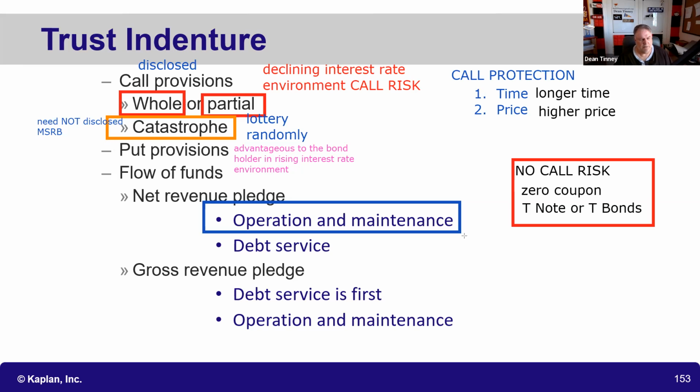So let's just review a couple of test questions here. Test question number 1, where do we find the flow of funds? We find it in the trust indenture. Test question number 2, there are 2 types of promises or pledges. There is net revenue and there's gross revenue. It's not testable, but it is, because if you don't know this, then you won't be able to perform. We assume on the test net revenue unless we're explicitly told it's gross. And under net revenue pledge, test question, the operations and maintenance fund has priority.